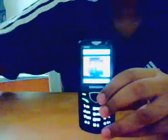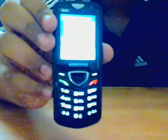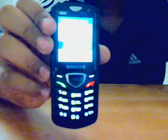So we've clicked a few pictures, so let's just show them to you. It has a good camera. It can support your daily needs, but if you're a photographer who clicks pictures a lot, and wants pictures of your friends, then the camera isn't too good for you. And it also has videos. So we've taken out a video, let's just show that to you. So that was the video.